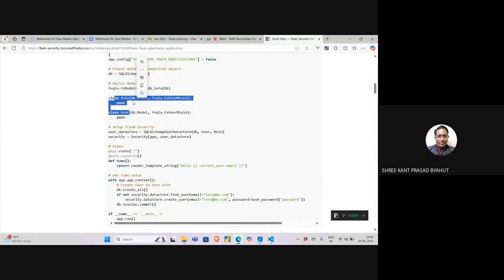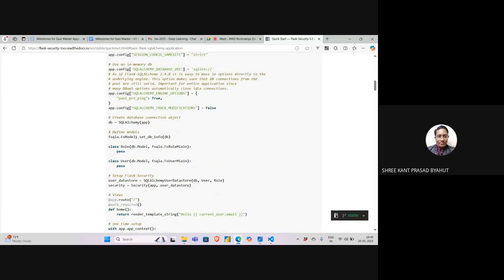I was thinking that this class role and user, we could also give admin or some other name. It will not take it. You'll have to use these names, role and user. This is compulsory. There are ways to modify the names of the app and db model.